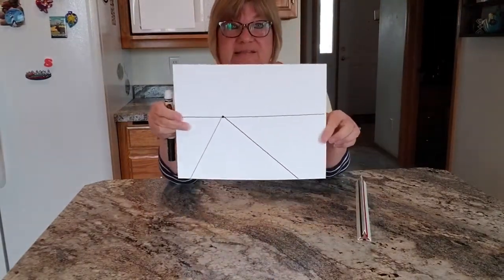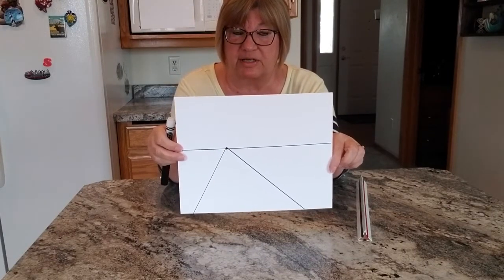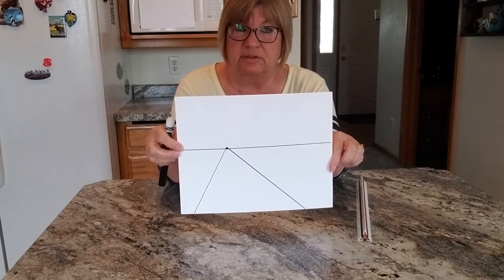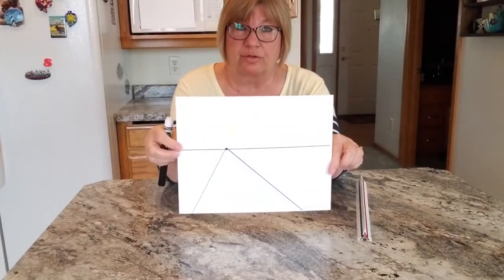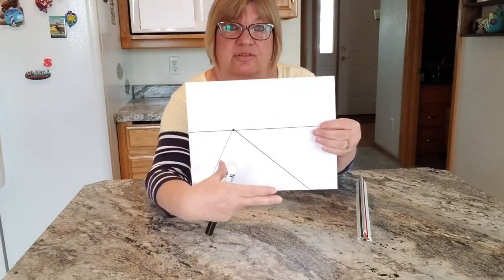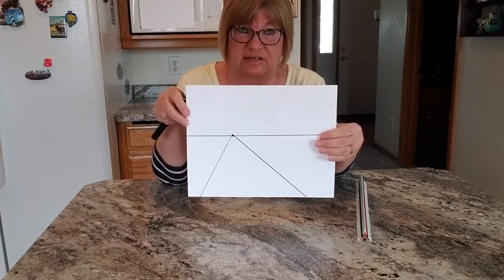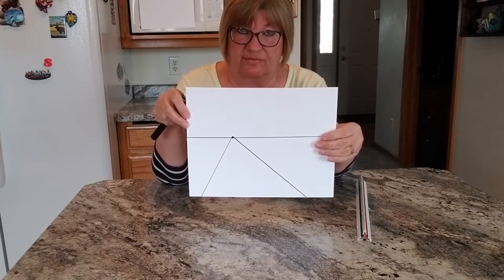Two lines that start on the bottom of the page and converge towards that vanishing point. What does that look like to you? It probably looks like a road or a river with the two banks on it. So you can see that as it goes back into the distance, it gets skinnier and skinnier, and that's perspective.